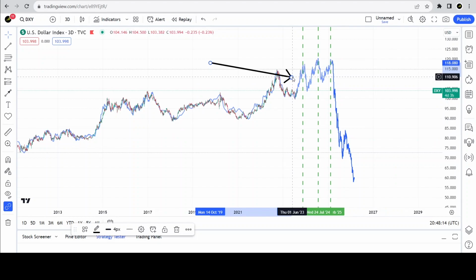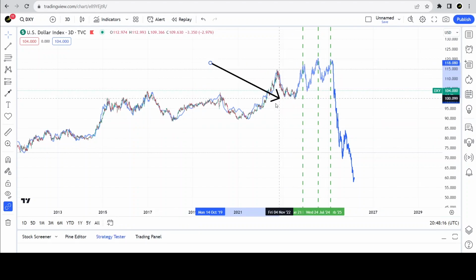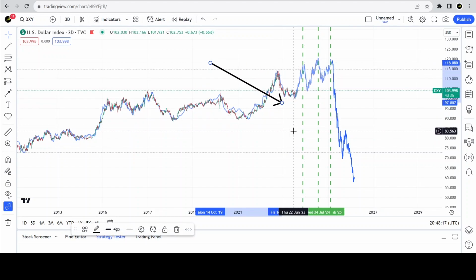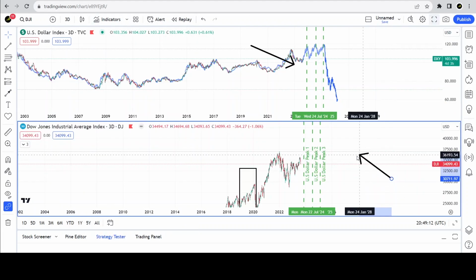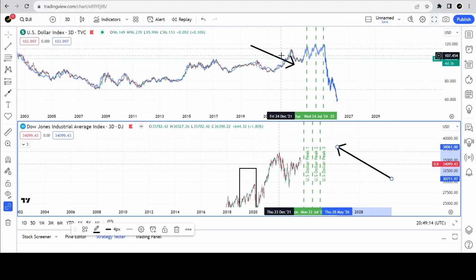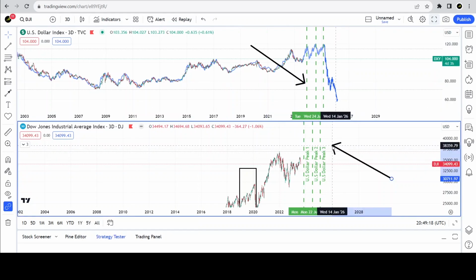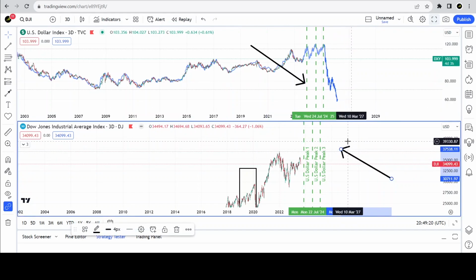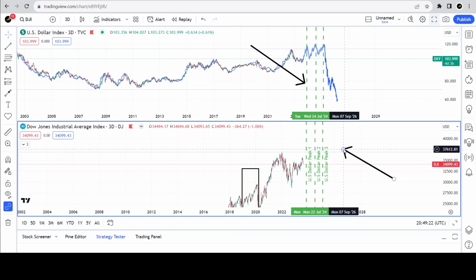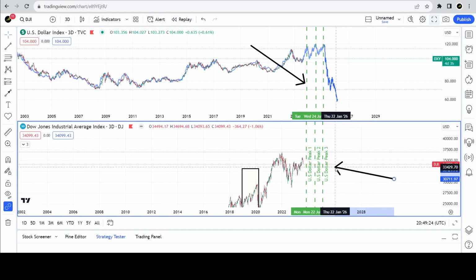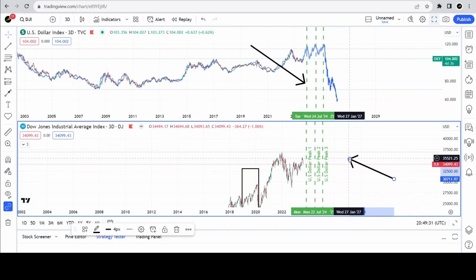So here are those lines, and let's transpose them to the Dow Jones. So here are those three lines from the DXY that indicate the peak, transposed, let me align this, to the Dow Jones over here. As you can see, it is currently still in the future. So now that we have done this, let's move along to the US oil chart.